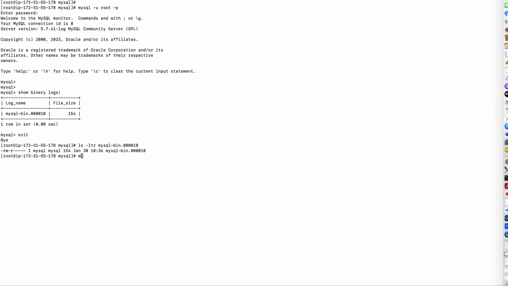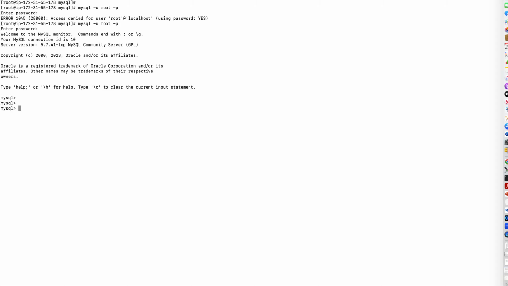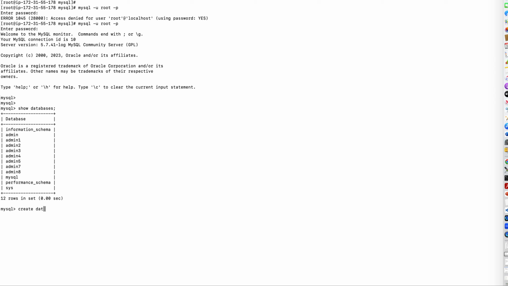So if I want to see what is inside my binary log, this is how I can see my binary log using mysqlbinlog, right? So if I go here, I will say show databases and I will say create database admin 9.